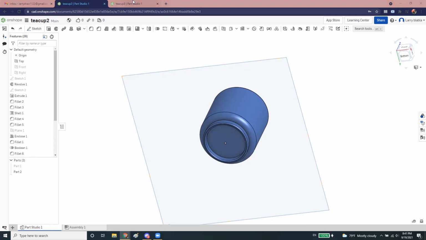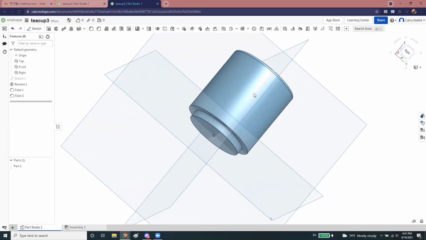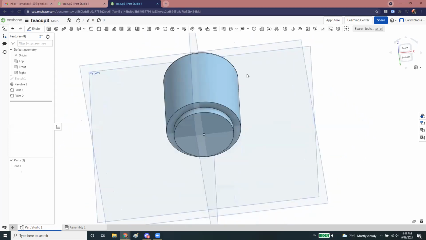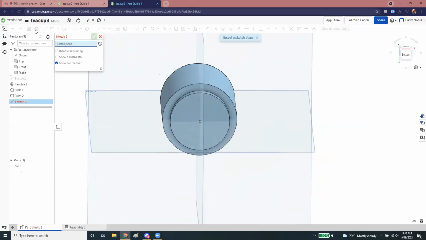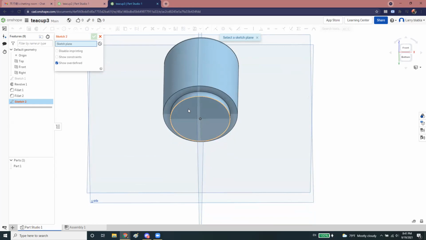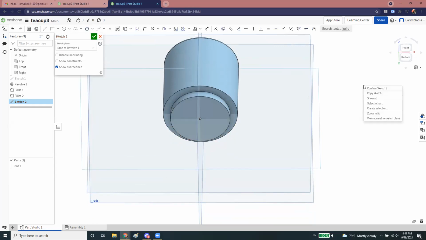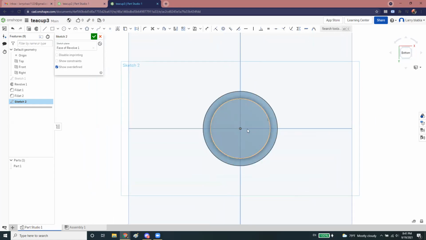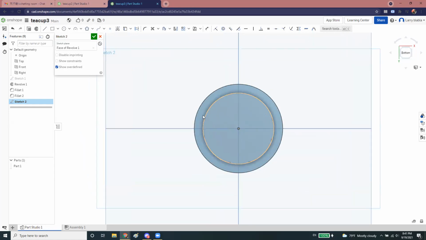Okay, so I'm just going to walk it through now. We're going to make a sketch. Our sketch plane is going to be the bottom of this cup right here. Select that. Then view normal to sketch plane. Is everyone over here now? Now we're going to make a circle. Go up here to center point circle.